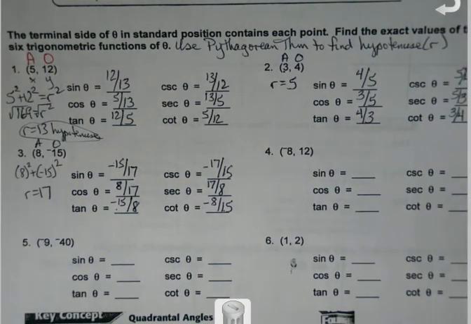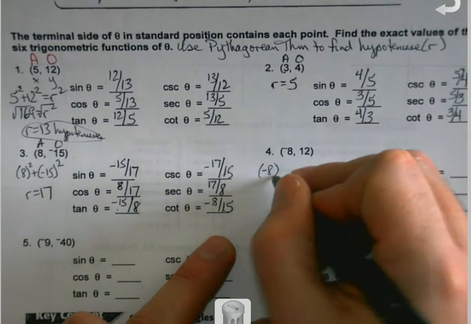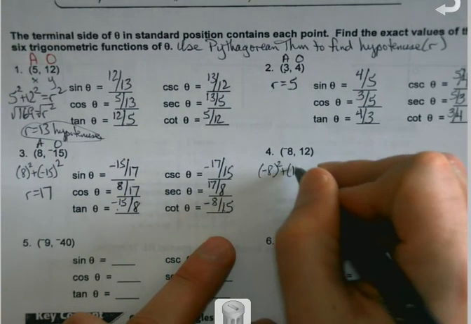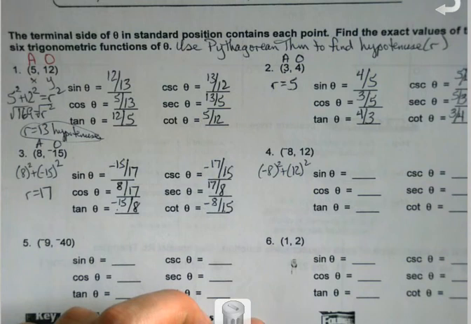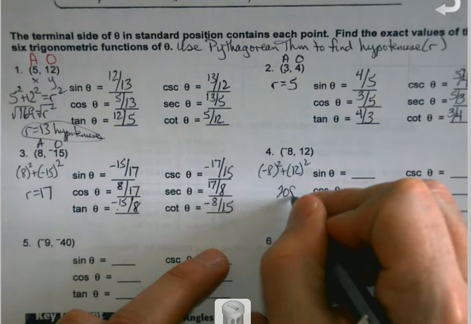So then, of course, got one other twist. What if it doesn't come out nice? What if it's not a Pythagorean triple? I sit here on this next one and I go 8, 12. Now, I don't remember that one being a Pythagorean triple because it isn't. I do my negative 8 squared and I do my 12 squared and I end up with 208.